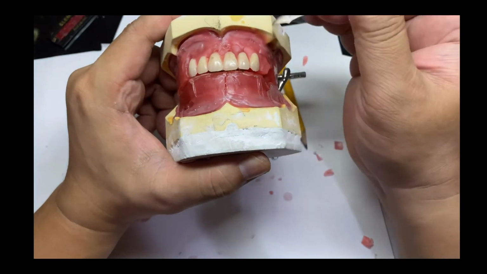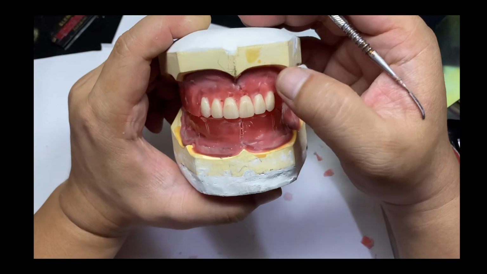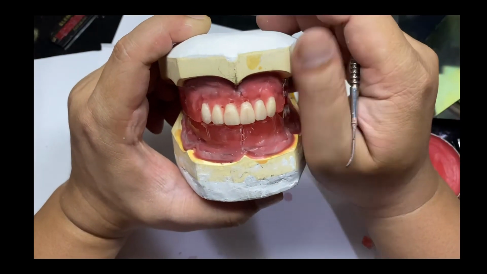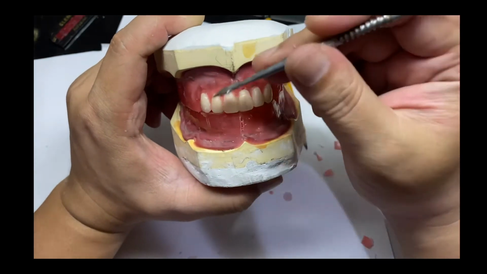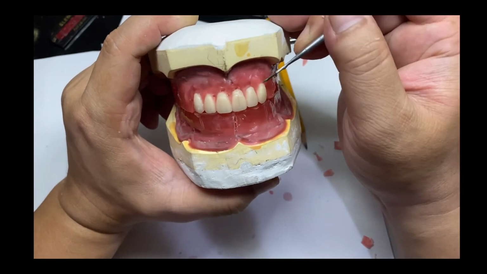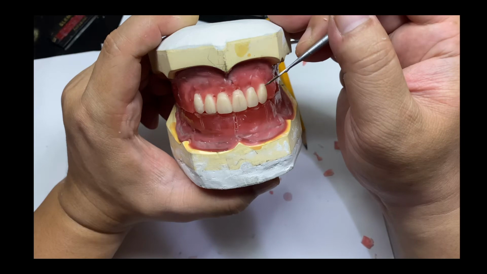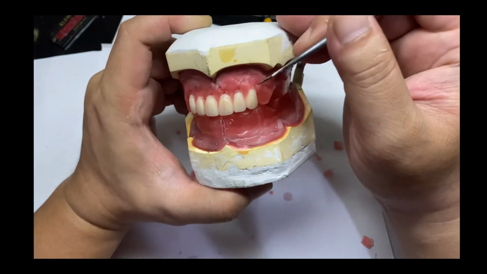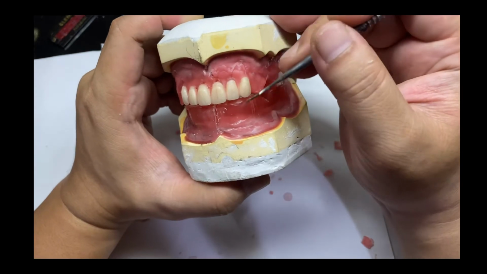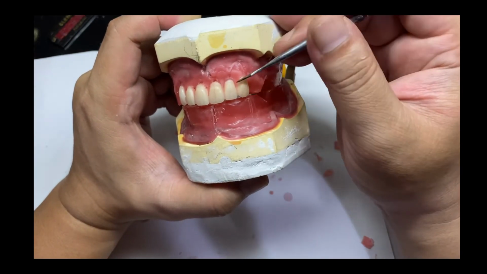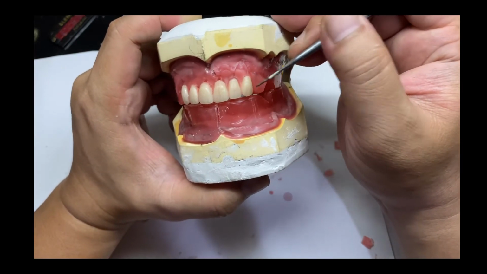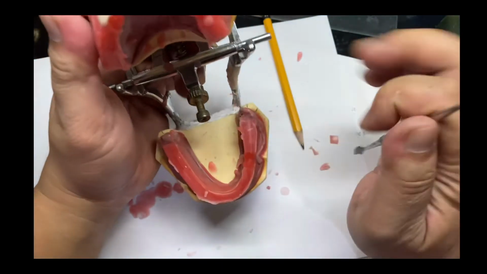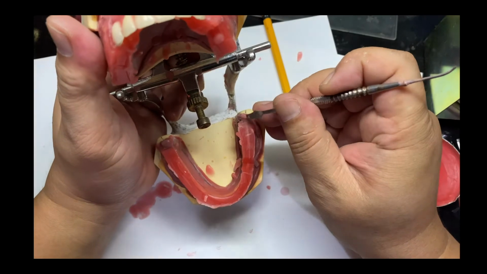So now I'm going to proceed with the setting of the lower anteriors. Again, let me just reiterate this. After setting the upper anterior, it doesn't mean that this is already the final setting. You may still adjust the setting of the upper anteriors based on the setting of the lower, especially the canine, because for the lower we're actually following the neutral zone line.